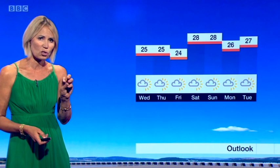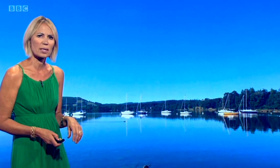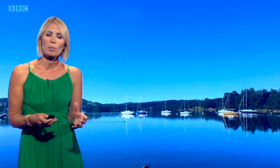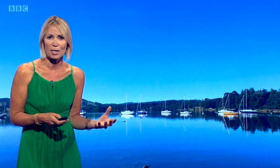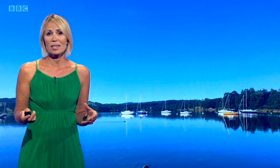The significant change as we progress through this week — and this should start to come in as we head through Thursday — will be a change in wind direction. We will pick up a northwesterly airflow, and that will do us a huge favour because it will make the coastal areas just a little bit cooler than they have been. The coastal strip has been picking up temperatures of 29 and 30 degrees. So a few degrees cooler than places inland — I think by the end of the week you'll be around 22 to 23 degrees, which will be very bearable. Inland temperatures will still be in the mid to high 20s.